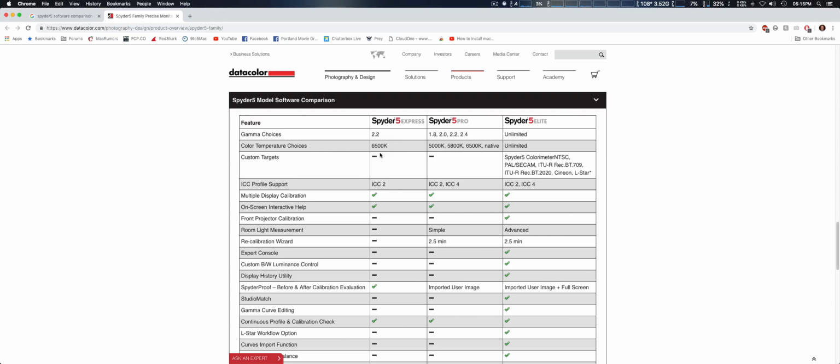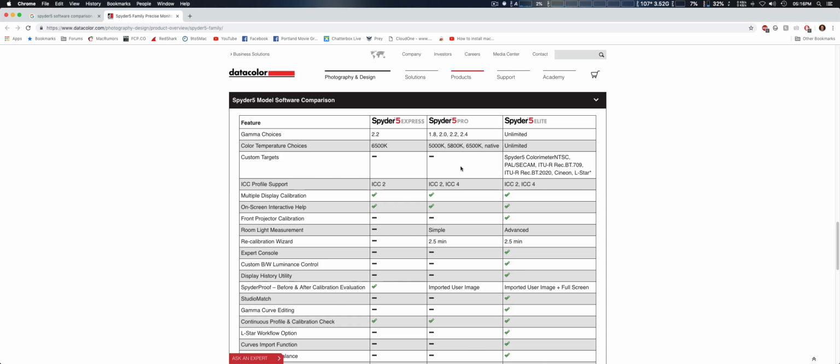Here I'm guessing there are 3 base versions: the Spyder5 Express, the Pro, and the Elite. Obviously if you wanted the most options, you would have to get the Elite, which I think costs at least $200, or maybe a little bit more.